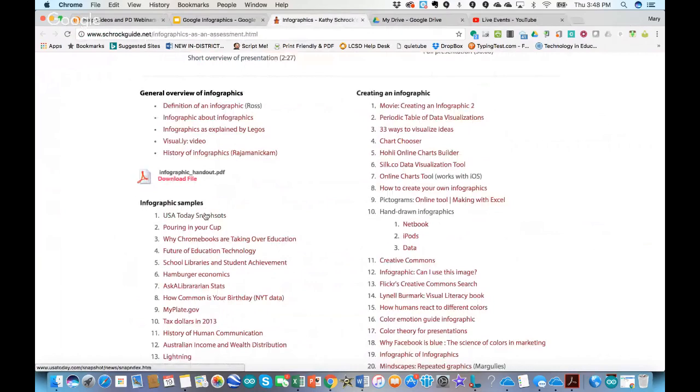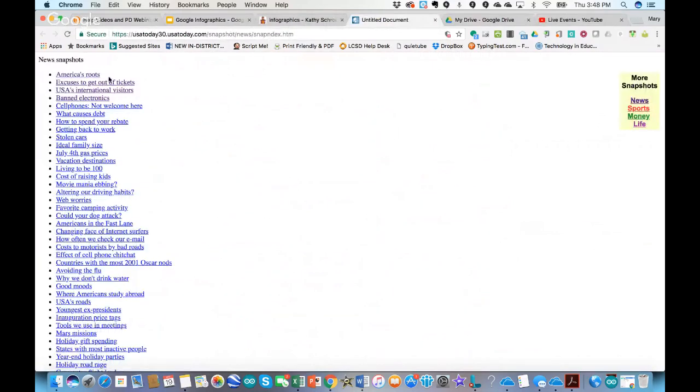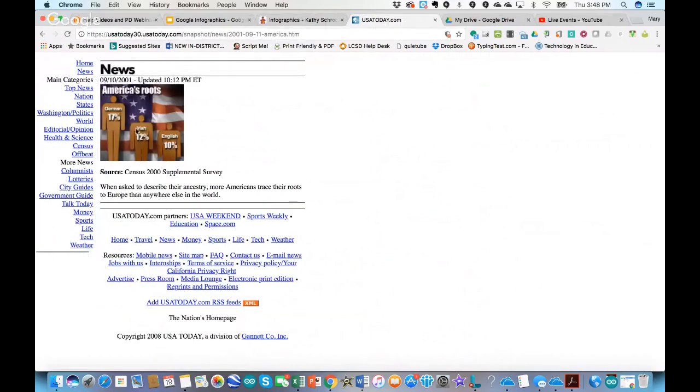Okay. And so some other samples, USA Today snapshots. So some of these are a little bit older, but just so you can kind of see the idea, you'll have some very simple graphics. Maybe you could have a picture in the background or just a solid color background with some stats to go along with this.